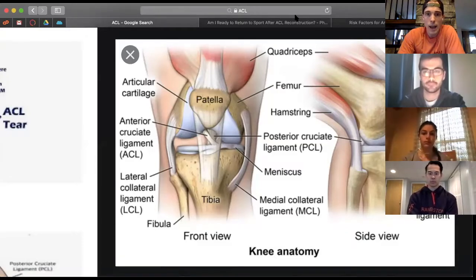What can happen is if there is some sort of quick force to the knee, usually in a direction that bends it inwards, you can suffer injury to that ligament. For risk factors, what we need to consider is that most of these injuries, over 70% of them, are non-contact. These are people who are trying to change direction in sport, and for whatever reason, they're not able to meet the forces of that.